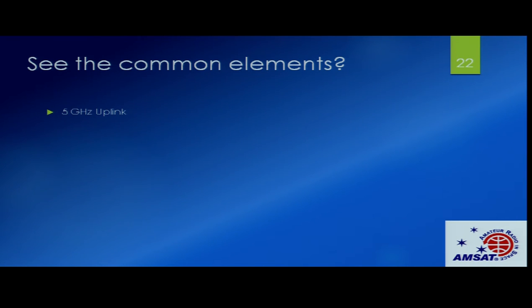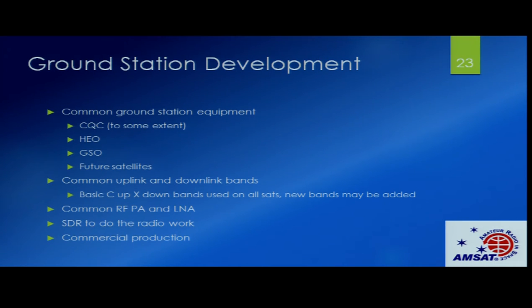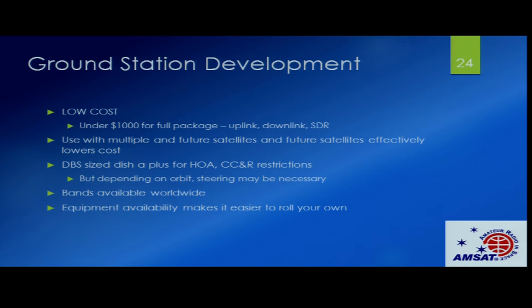So the common elements between all these missions: 5 gigahertz uplink, 10 gigahertz downlink, 1 meter dish. So where are we going with all this? We'll have, to some extent, a common ground station between the CubeSat Challenge, a HEO mission, the geosynchronous mission, and any future opportunities. We'll have common RF, PA, and LNAs, and we're going to let the SDRs do the heavy lifting. And hopefully we can get this into some type of commercial production. Low cost. We want to keep it under $1,000 for the whole package. I'd like to see it a lot less than that. And you'll be able to use it on multiple satellites.